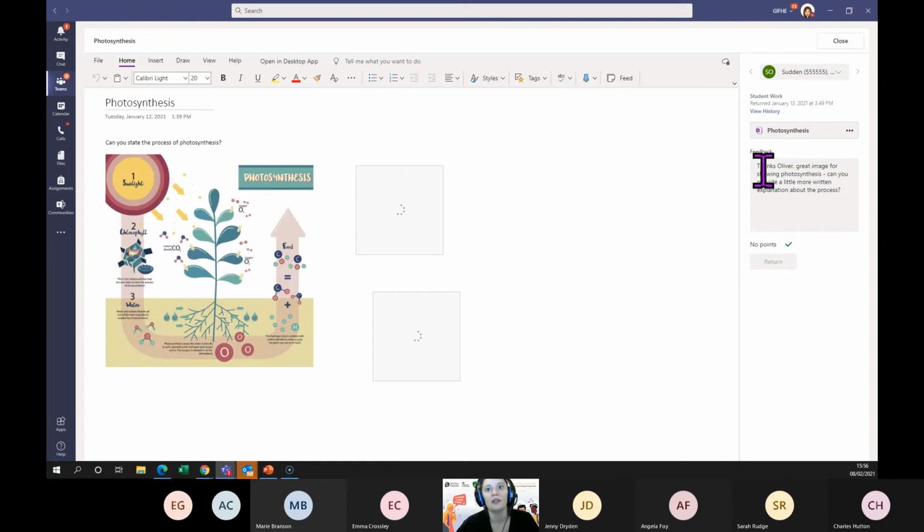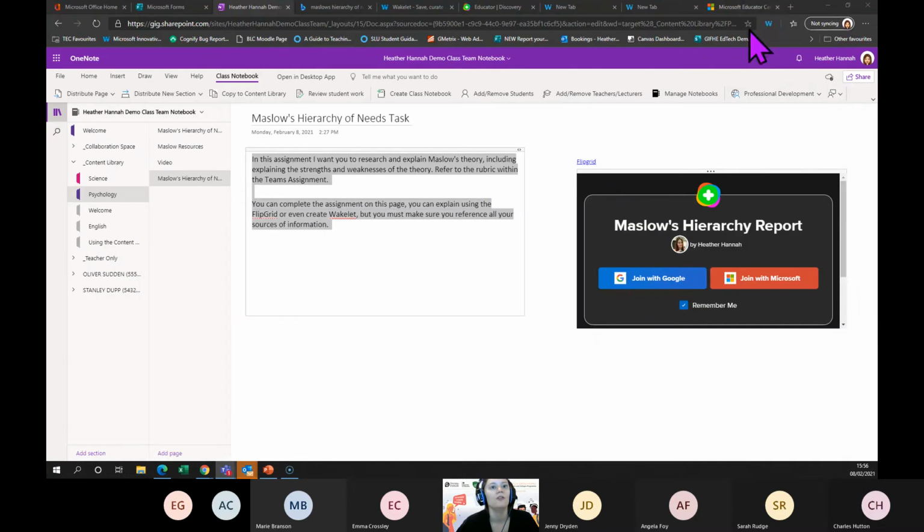What I can then do is add some feedback here, and if I have any points, etc., I can do that. If you've got a rubric, it would also appear at the top here, so you can have a look. And you can add any little bits on here. With the feedback, you can use the OneNote features. So with OneNote, it's just taking a little bit of time, so I'm just going to show you on the full app here.